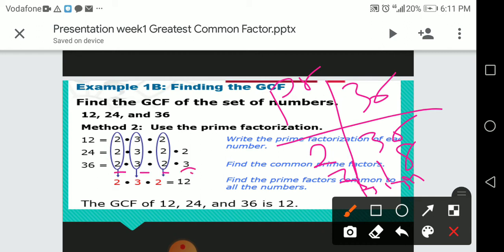Okay, I put here the numbers, the same numbers under each other. The same factors here: 2, then 3, then 2, then 3. Okay, and I got here just the repeated ones in the columns. So I have here 2, 3, and 2. Multiply 2 times 3, 6. 6 times 2, 12. So here the GCF, or the greatest common factor, is what, guys? Is 12.